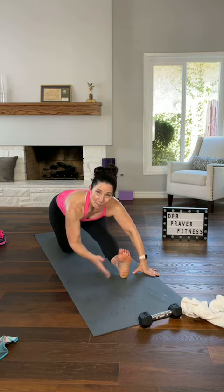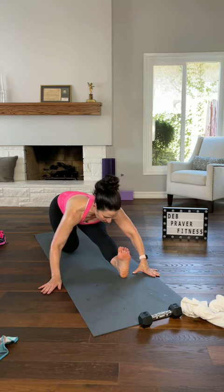Lower your back knee. Release your feet. Take your hips back. Pull your right toes towards your forehead.